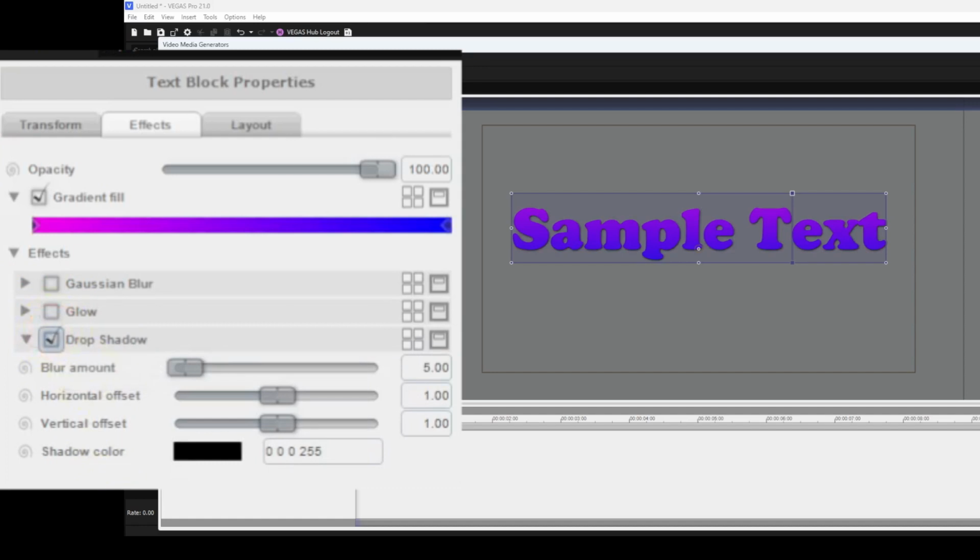The drop shadow's parameters should be familiar. They control the shadow's blur, its horizontal and vertical offset from the text, and its colour.